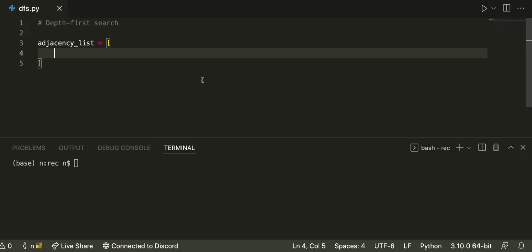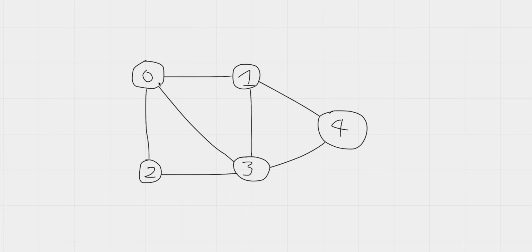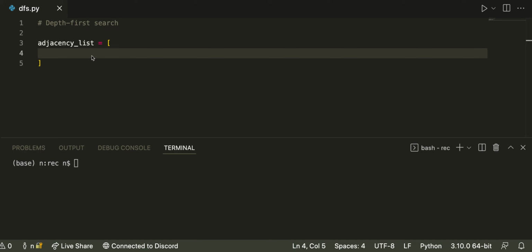Essentially, the element 0 of the list is going to represent node number 0. So we are going to write a list for every single node there is.